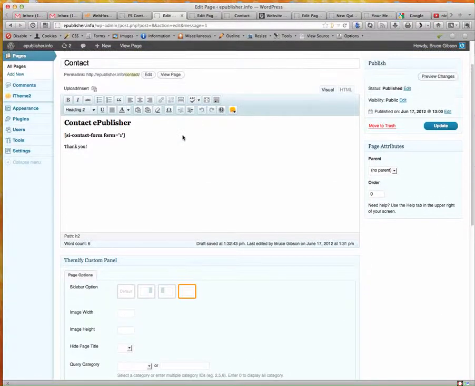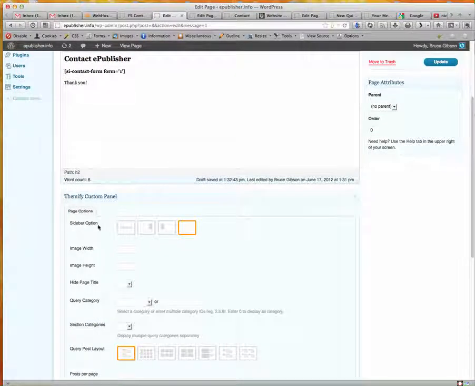I believe this is only installed since the latest upgrade of the iThemes 2. So you have various options of the sidebar. If you wish to put it on the right or left, currently there's no sidebar. If you want to change that around, you just need to click on the option and it will be highlighted.